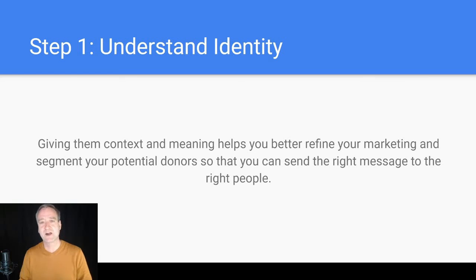In the blog post, I talk about this just a little bit, but I use an example of a gentleman in his 40s that rides a Harley, right? So those are data points. If you can build a donor avatar or donor profile, and you can begin to understand your data and slice it in that way, that begins to tell a story. But really the point of the profile and the persona is to get to the identity.